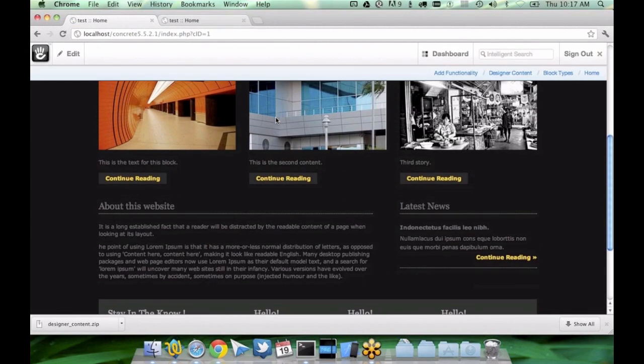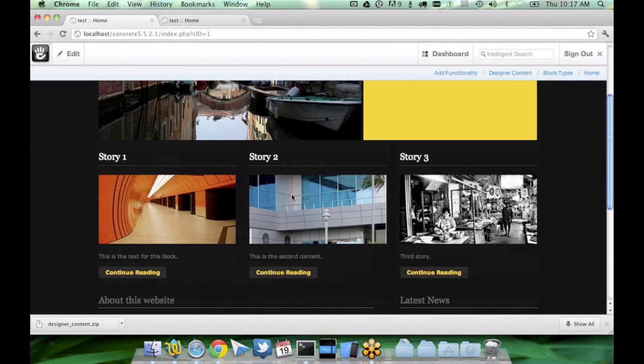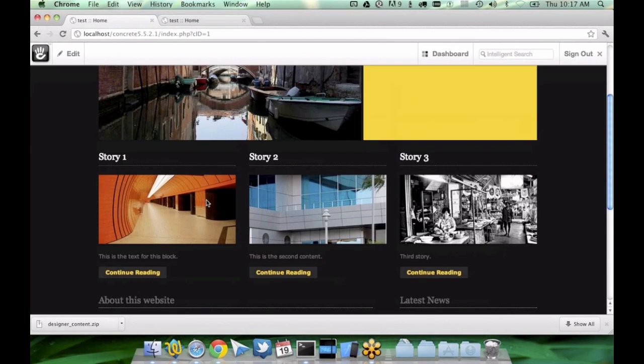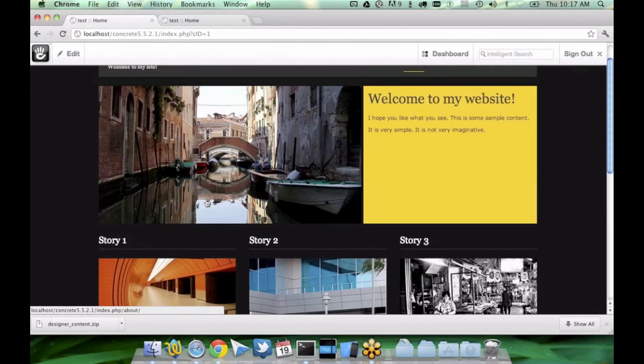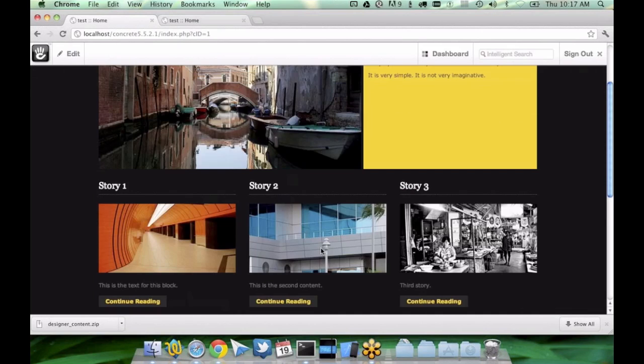So now it's much easier. It's much easier for us to actually take that template and make it something that we can manipulate. It's just a lot simpler.